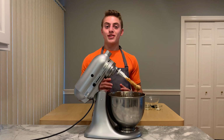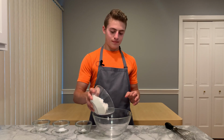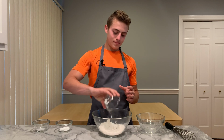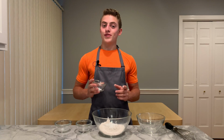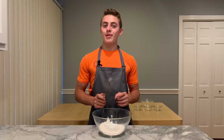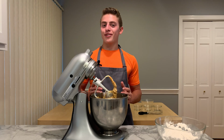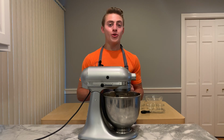Now that our wet mixture is complete, it's time to work on our dry mixture. So set your mixer aside, and into a bowl add in 1 1/4 cups of flour, 3/4 of a teaspoon of baking soda, 1/2 teaspoon of baking powder, and 1/4 teaspoon of salt. Now give your dry mixture a thorough whisk, and add them into your wet ingredients. Now mix on low speed only until just incorporated.